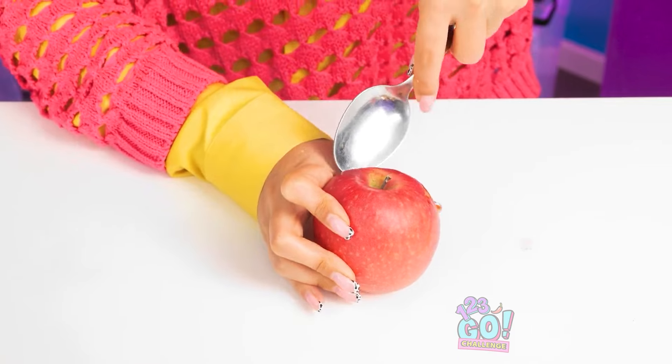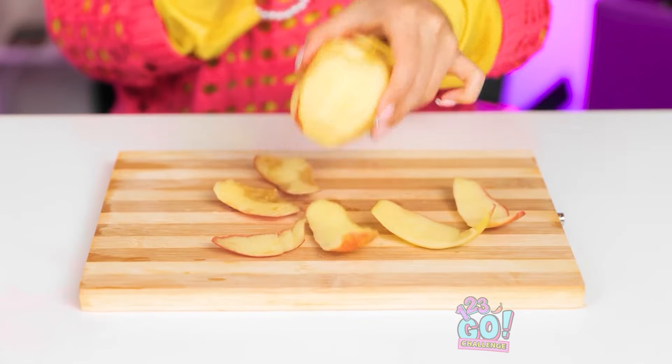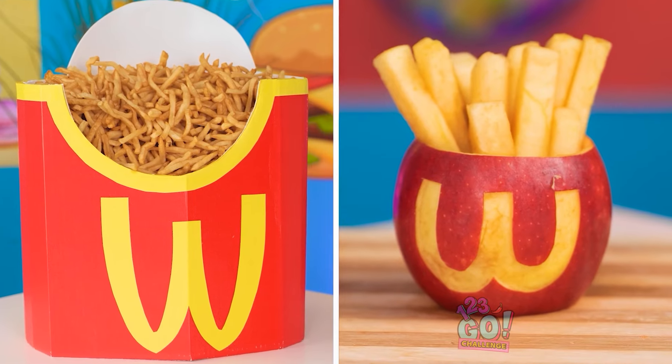What am I supposed to do now? This is going to be tough. Hold on a second — I think I've got it. Pass me that apple, dear. Catch! How am I going to do this? I'll need a spoon. I'll cut around the apple — I want to scoop out the core. That should do it. I can put this to one side. But I'm gonna have to fill it with something. I'll need to peel another apple. Now to turn this into fries — this is too easy. I use them to fill the apple. They look nice and crunchy. I want to pack it with apple fries. Then I'll carve a logo into it. I'm finished. Take a look, Jake. That's blowing my mind. I'm so conflicted. It's Liam! He has real fries. Yes! I'm the greatest. Let's eat.